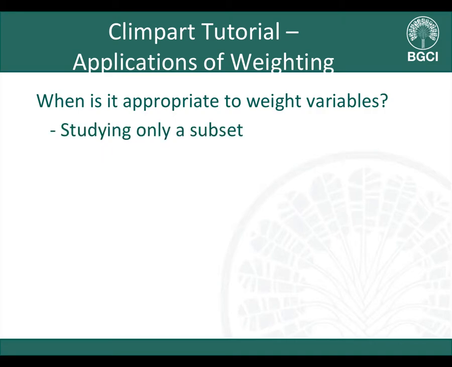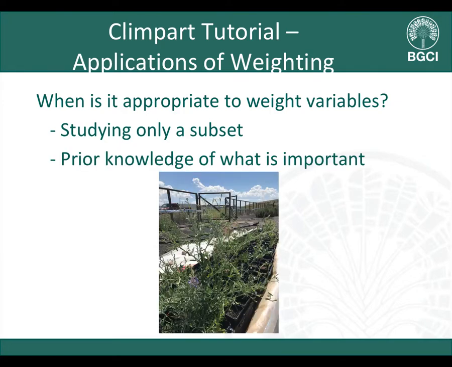You might be conducting a natural survey studying only a subset of the variables, or you may have prior knowledge of a species' response to climate transfer, derived from a common garden or reciprocal transplant study, and wish to establish transfer guidelines for that species for a target number of plant materials.